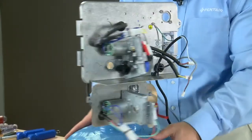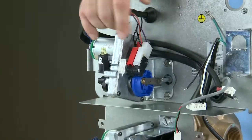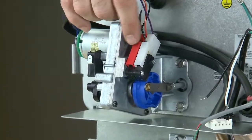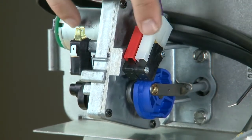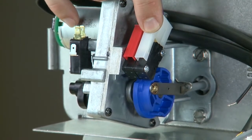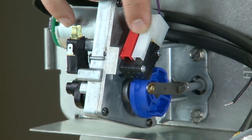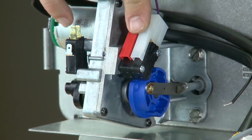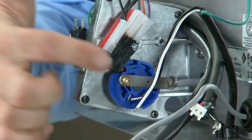We can then move to the front drive assembly. We can see that we have 2 limit switches on the drive assembly. The red switch is our homing switch and is closer to the motor. The white switch is our position switch. Between the 2 switches, they ride on the cam below and tell the control what position the piston is in. We can see on this unit we have our blue cam.